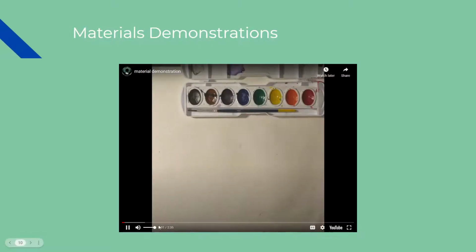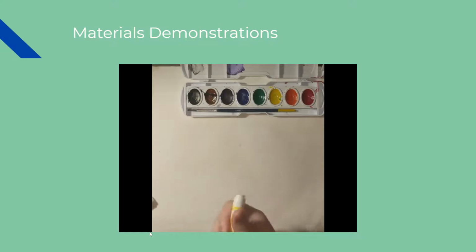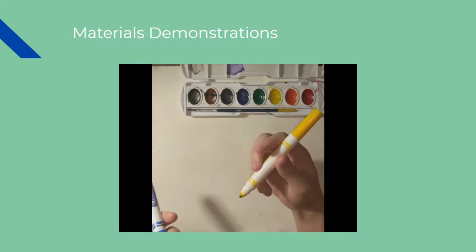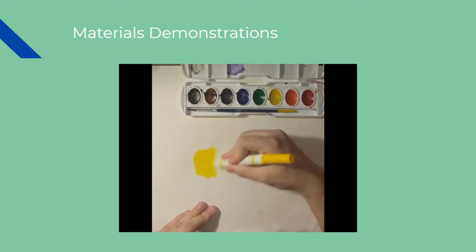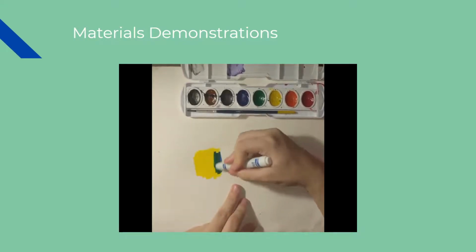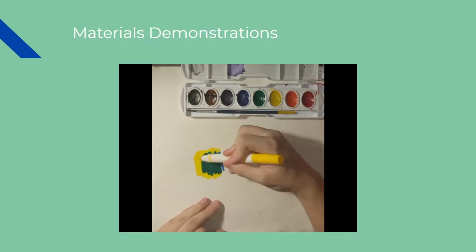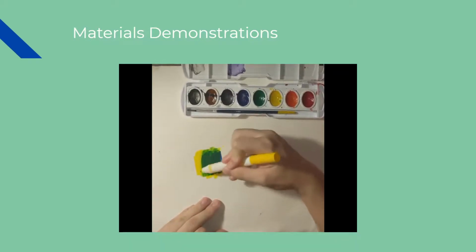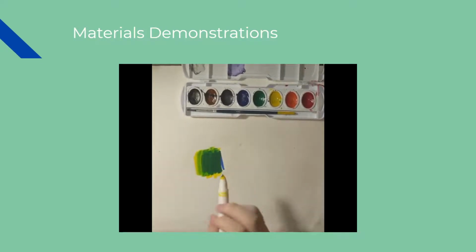Okay, good. Class, this is a material demonstration on how to use your markers and your watercolors. So with markers, you're able to actually blend a lot of them together just by laying down a layer of the lighter color, in this case yellow, and then going over it with a darker color like blue, and then repeating the yellow back on top of it. So as you can see here, I'm just coloring in a nice large square, then I'm going over really quickly with the blue, then picking my yellow back up, and just going back over and blending it out. And this creates a very nice transition between the yellow and blue.